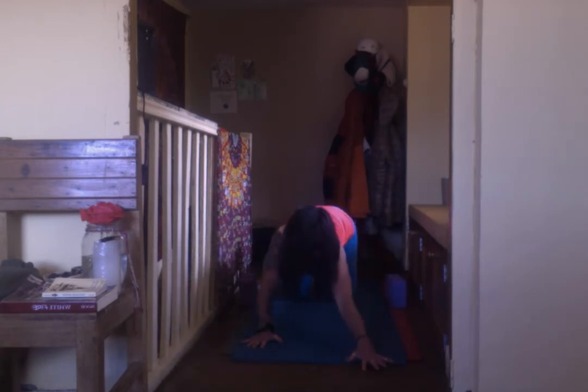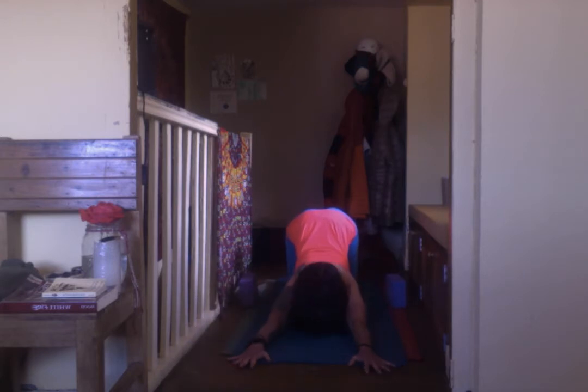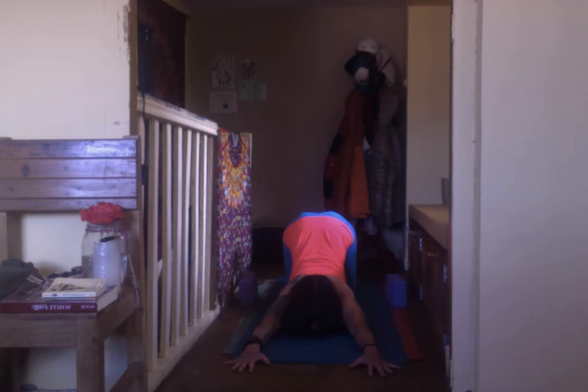Feet parallel, hands parallel. Inhaling fully. Exhale, knees onto the mat. Walk your hands forward into puppy dog pose. Forehead or chin or chest on the mat. See if you can feel that widening on the exhales.